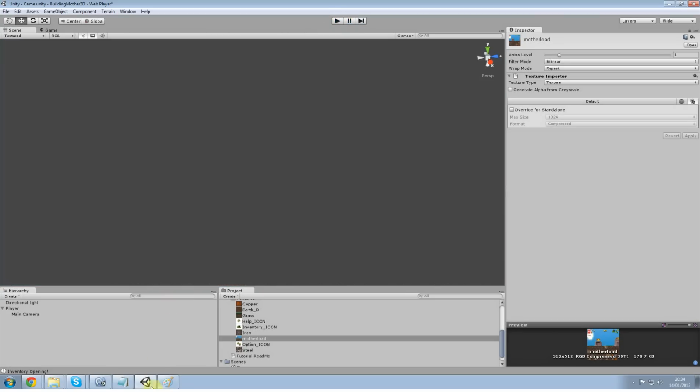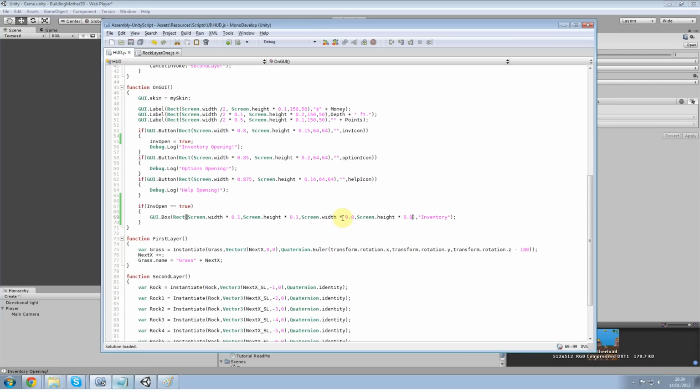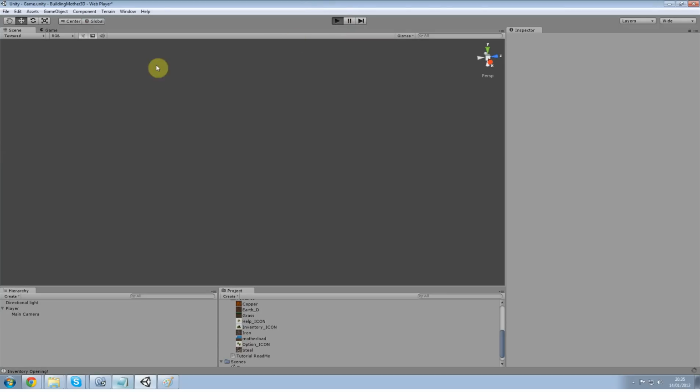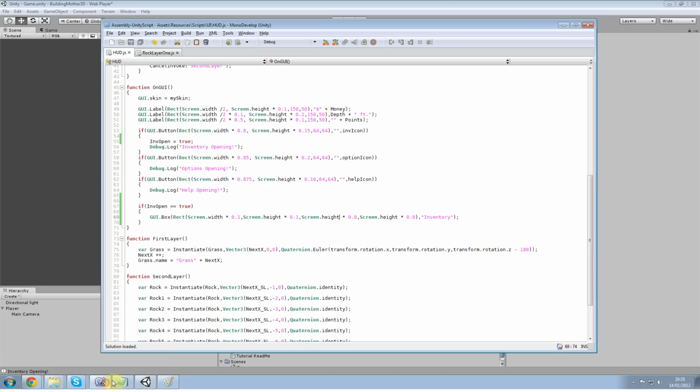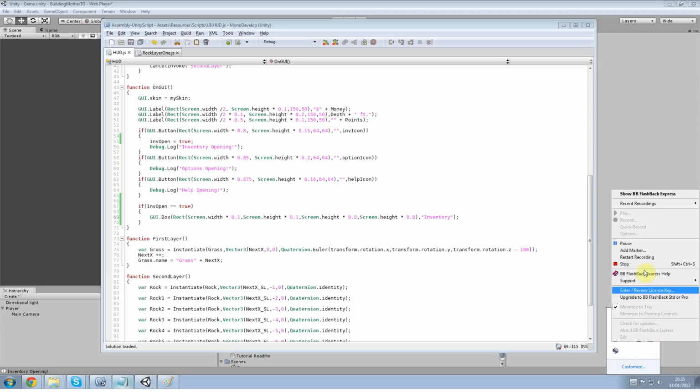So what I'm going to do is, instead of having the width, I'm going to do the height, and the reason is that's going to give me a perfect square. There we go, just like that. Right, so that's all I'm going to do for its positioning. And now I'm going to pause it and get out my texture for it, and I'm going to apply it. So be right back.